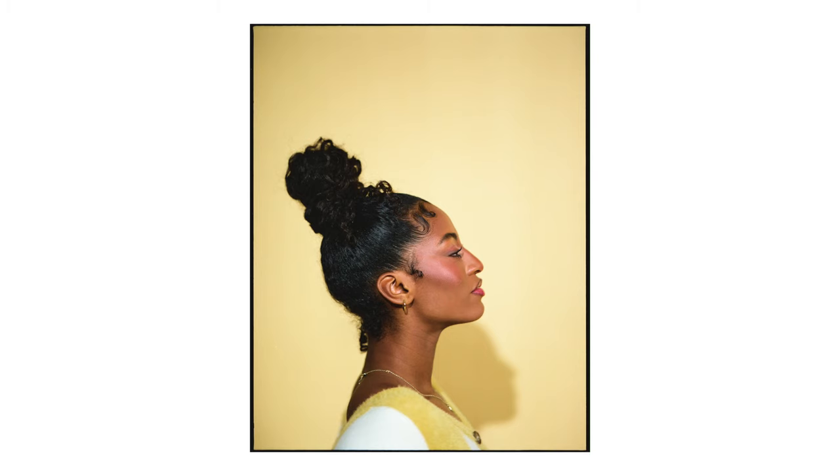My personal favorite is this one right here. This lens does exactly what I need it to do as far as tightness and that beautiful background blur. My photo exhibit is going to have a really specific look and I know this lens is going to be exactly what I need. I don't really care about specs — I just care about whether it can give me what I want visually, and it's doing that. The 165 for the Pentax 67 is my favorite lens for this camera.